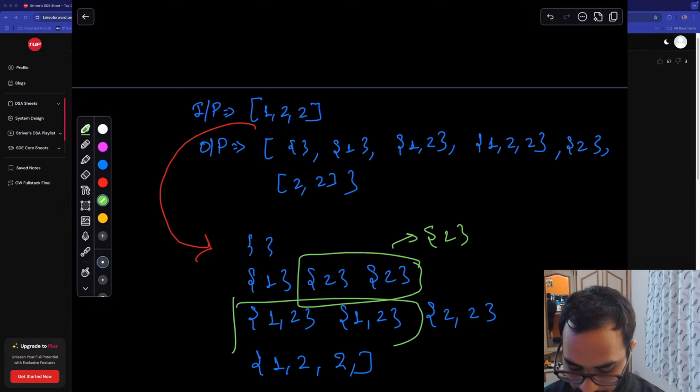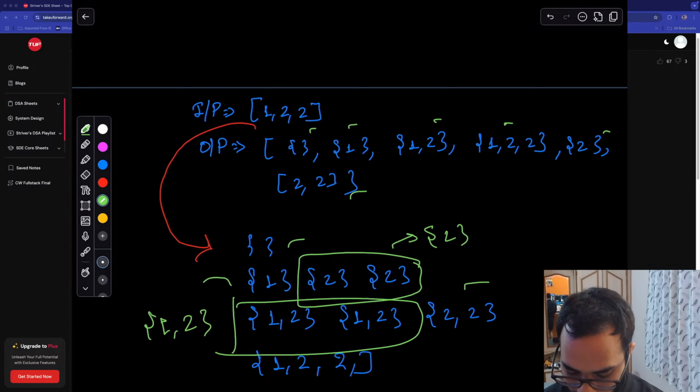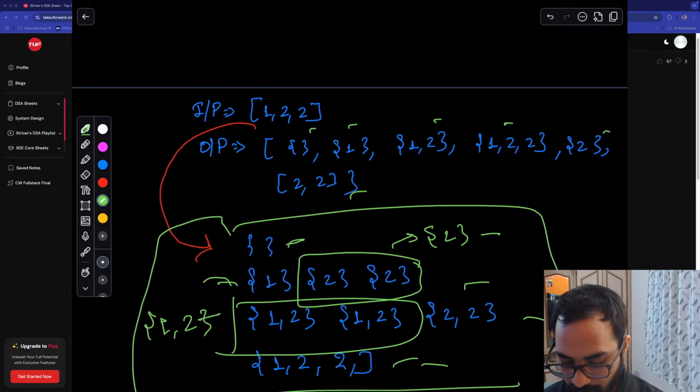This one is similar, it should be only 1 2, then 2 2. So if you count, 1 2 3 4 5 6 only. So duplicates should not be there.